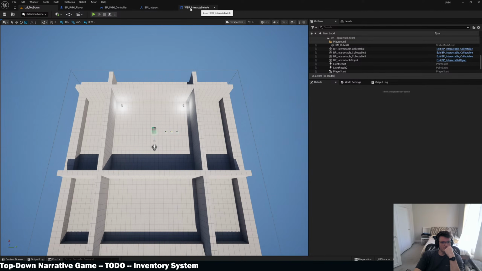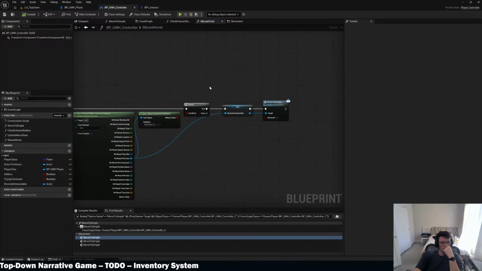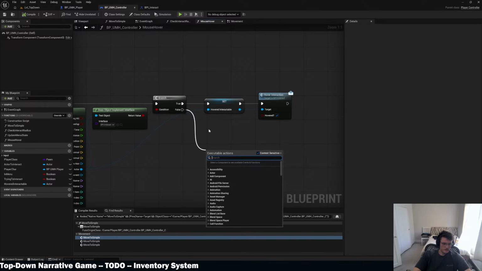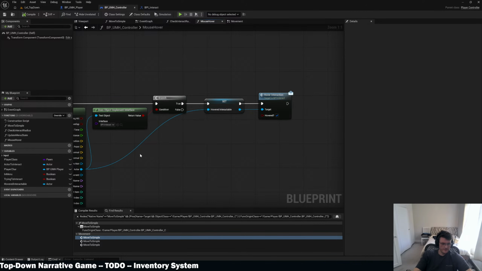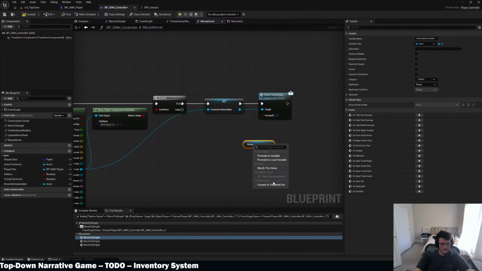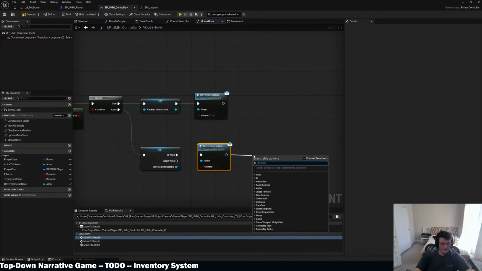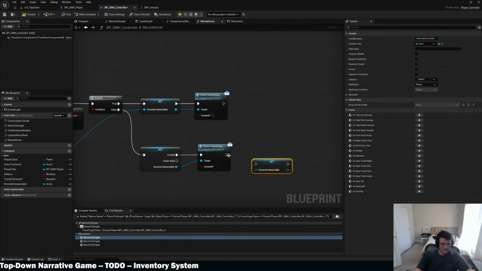The interactive object. So for the moment, get interactive object validated, hover false, and then set none.